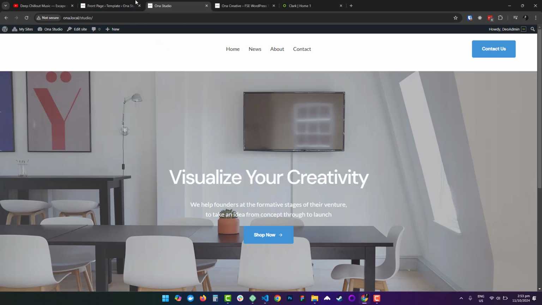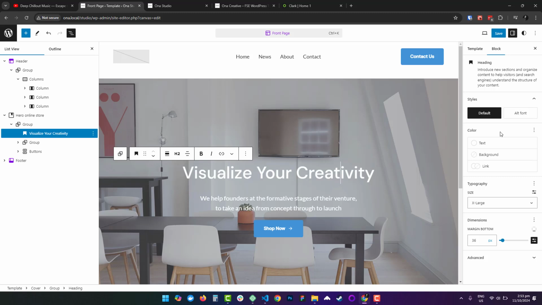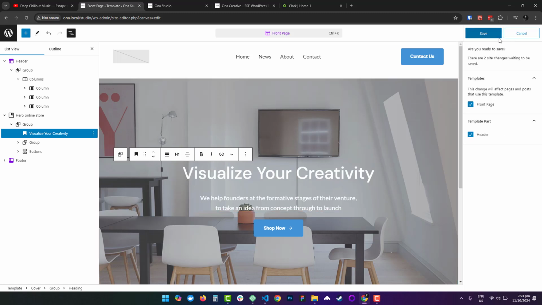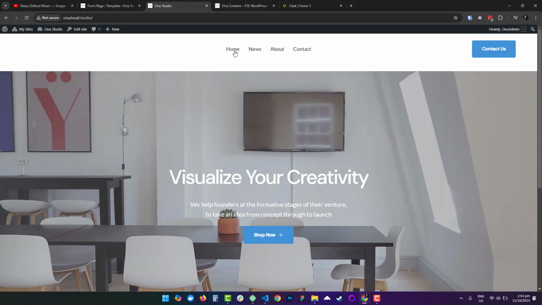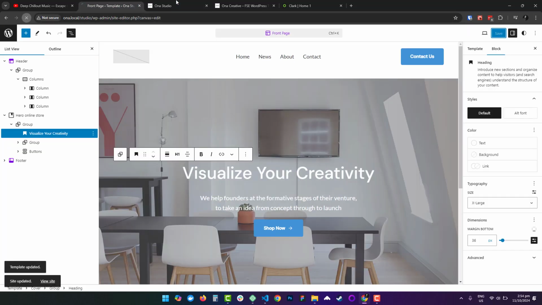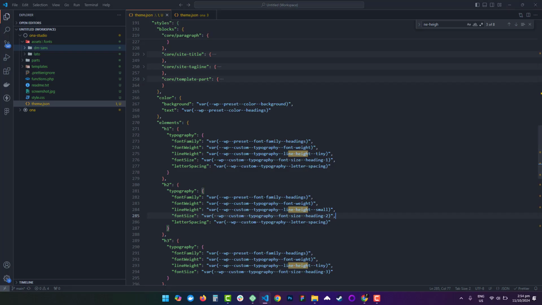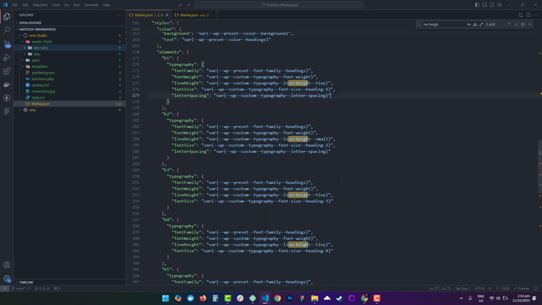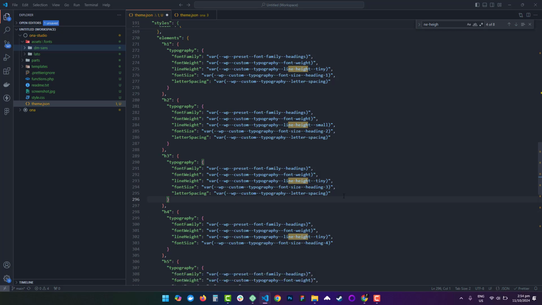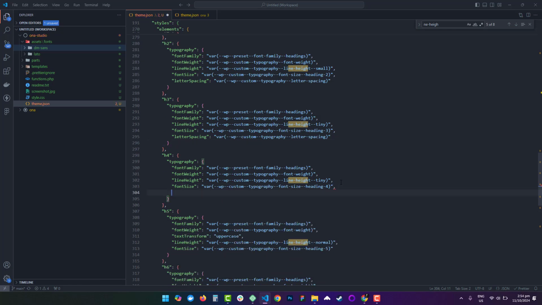By the way, this one is H2 here, I noticed, so I'm gonna change it to H1 since this is the main heading on the page. The main title should be H1, I think. So I convert it into H1, and let's copy this property and apply it for every other heading size.